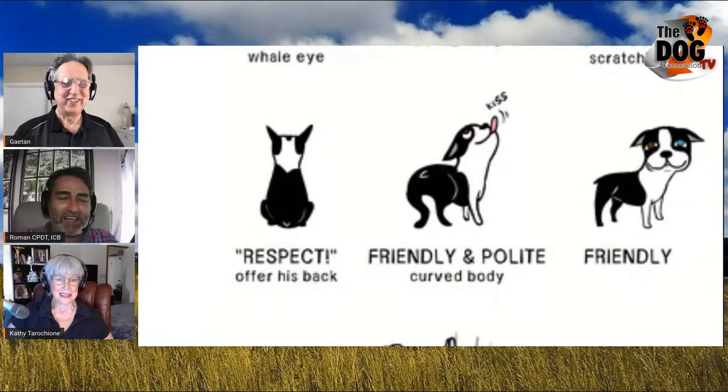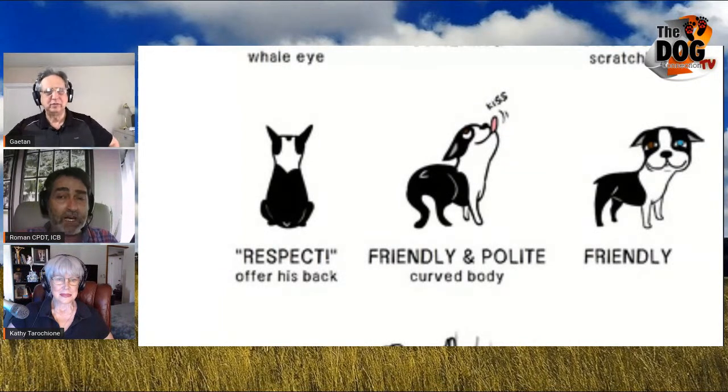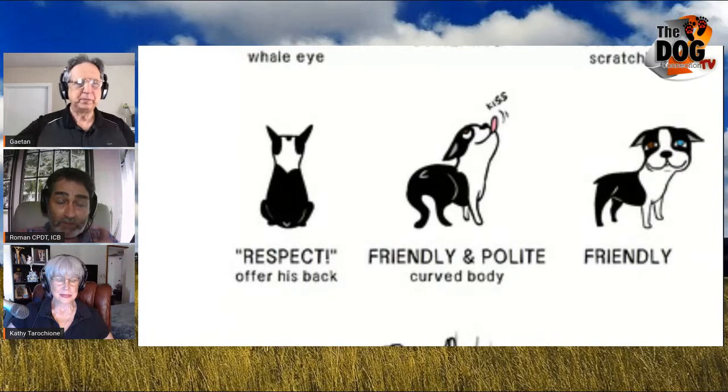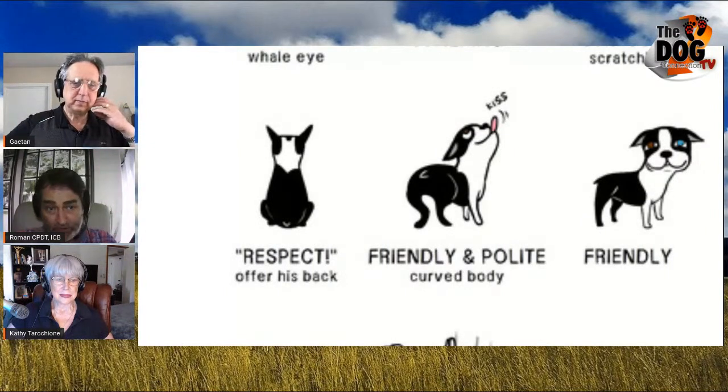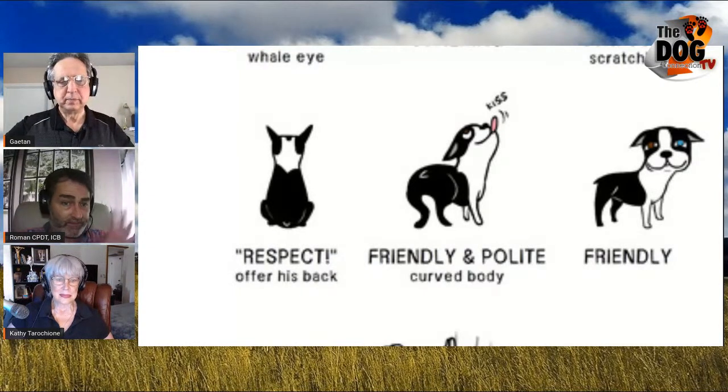Respect? Not really. I say this is totally displacement behavior. The dog doesn't want to deal with it. It happens very often: the dog is in the crate, people want to open the door and want the dog to come out, and the dog turns around and looks at the back wall. That's a clear, talk to my back if you want.